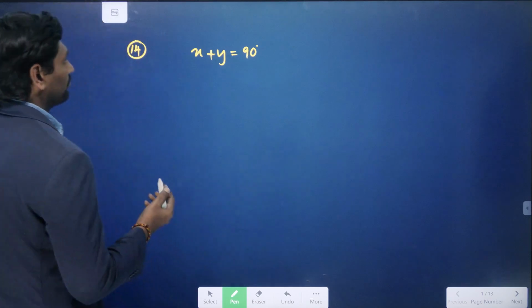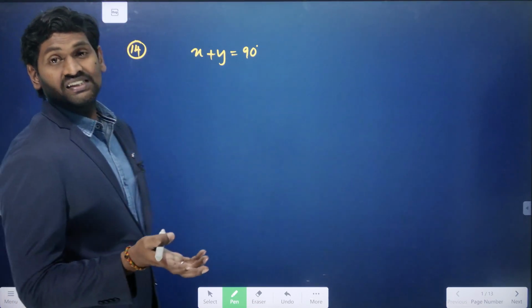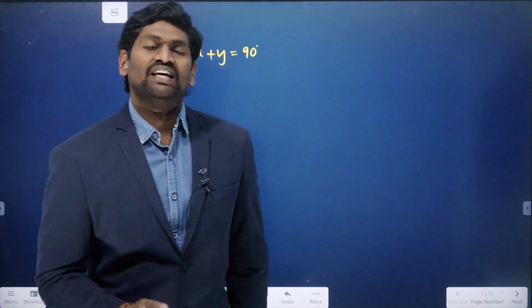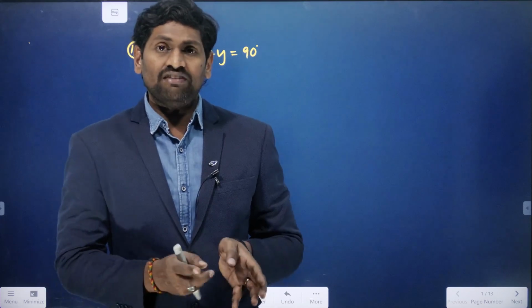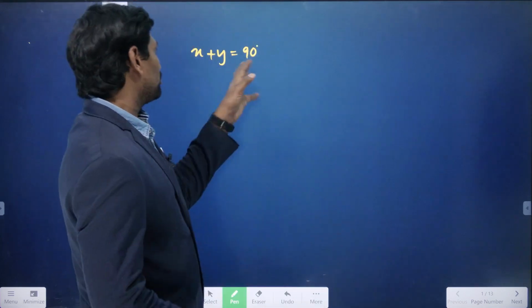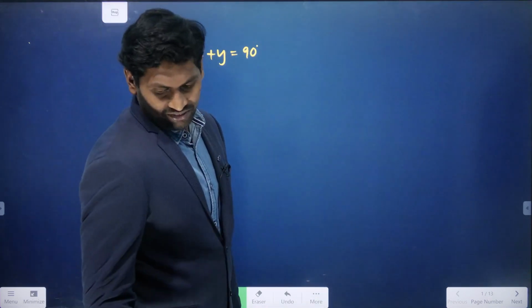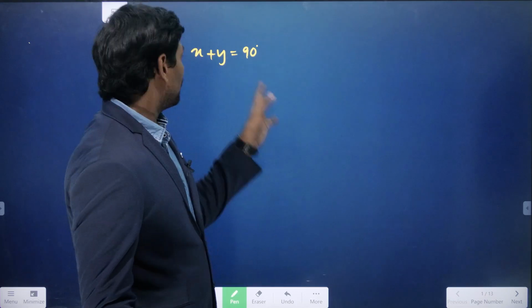For example, what is the supplementary angle of x and what is the supplementary angle of y? Let us consider, for example, one angle measuring 1 degree; its complement will be 89 degrees, and its supplement is 179. Now we know that x plus y is 90 degrees, and we need to find the supplementary angles of these angles.